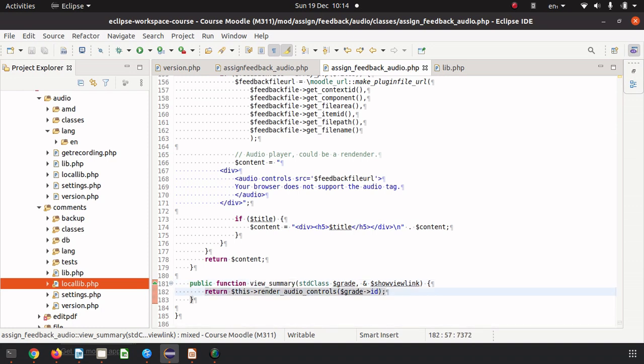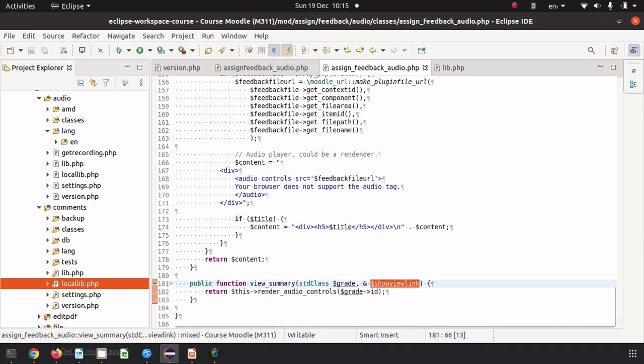Now there are two functions that deal with displaying feedback. View summary is a summary of the feedback, if, for example, you have something that requires a proper whole page view. The view summary would give the user a bit of a summary, and if you wanted a link to view the whole feedback, you would set this parameter that's coming in.